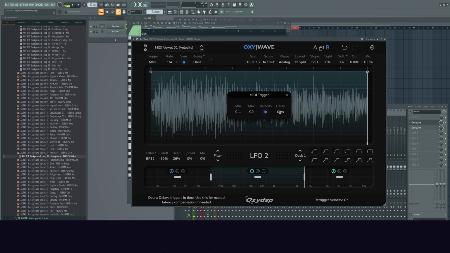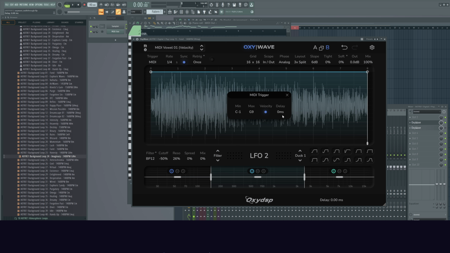Probably not the feature we'll use all the time, but can be quite useful, which is the delay. It's basically just a manual latency compensation. If you turn it to the negative, it's basically look ahead, but it's not an algorithmically used look ahead, it's just straight latency. But what's also really interesting is if you turn it up, that has no latency, it just delays the trigger. And what you can actually do with that is fix missing latency compensation from the DAW.